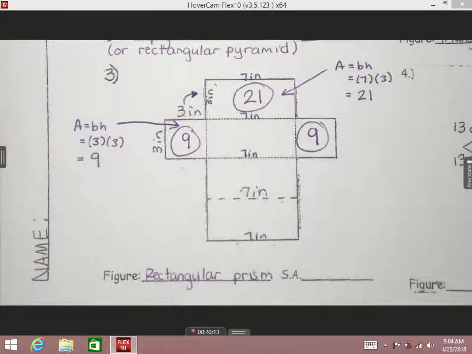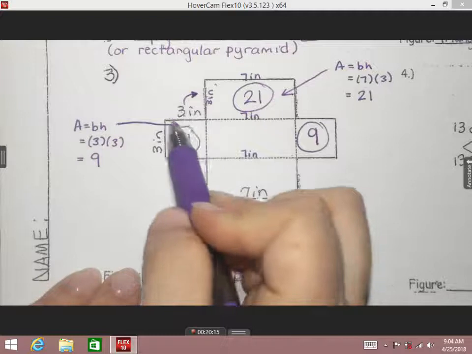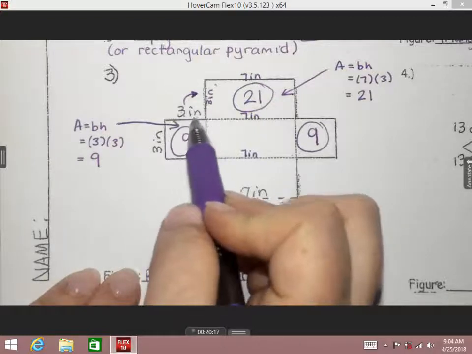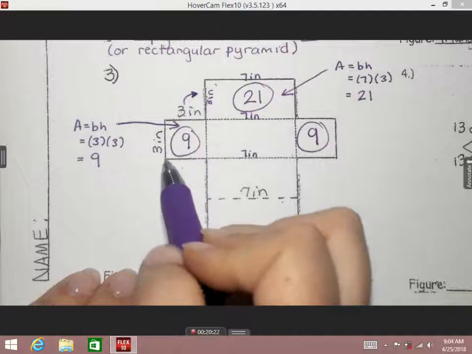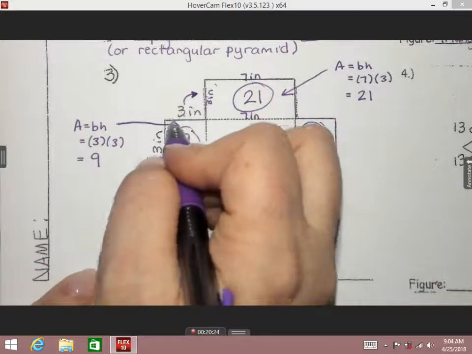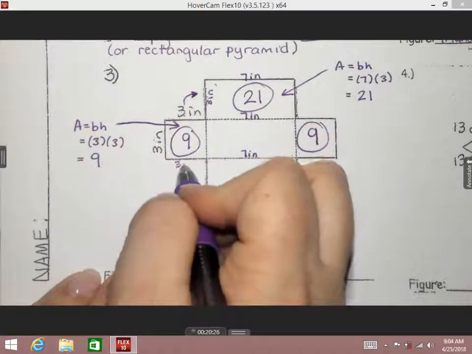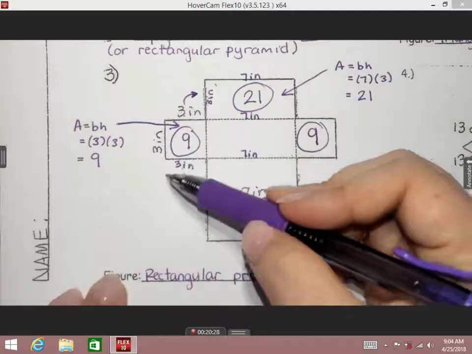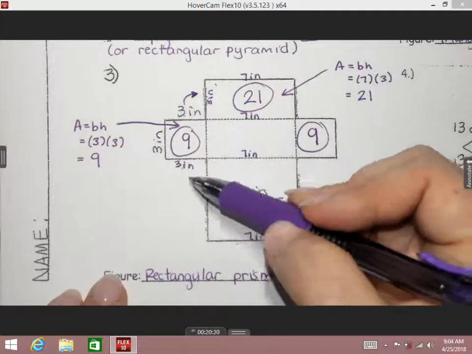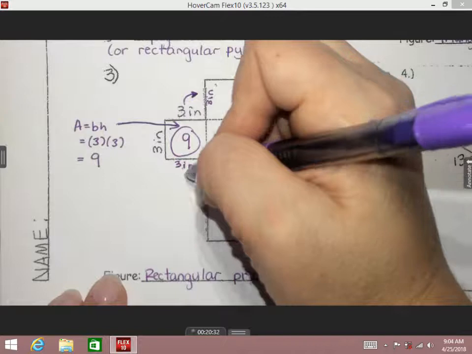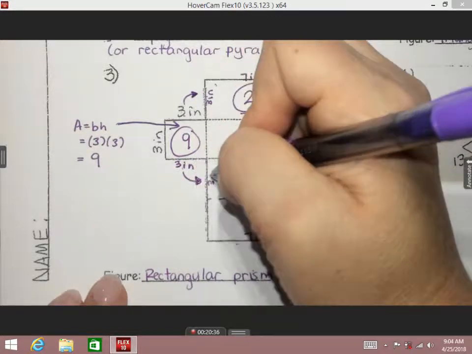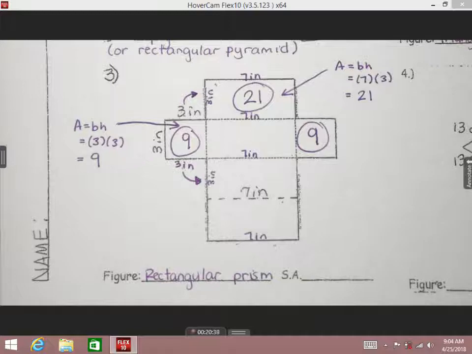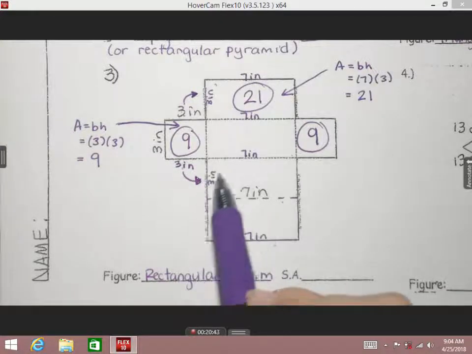Let's say that's not working for you. The top of a rectangle has to match the bottom. The top of a square has to match the bottom. So if this is 3 inches here, what is this going to be? 3 inches. And what's going to happen when I fold that together? That 3 inches also has to go there. Are y'all seeing where I'm getting that from? Are we okay with that? Okay. So, what numbers am I using for this rectangle?